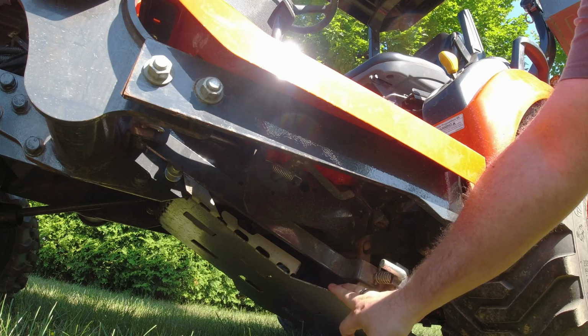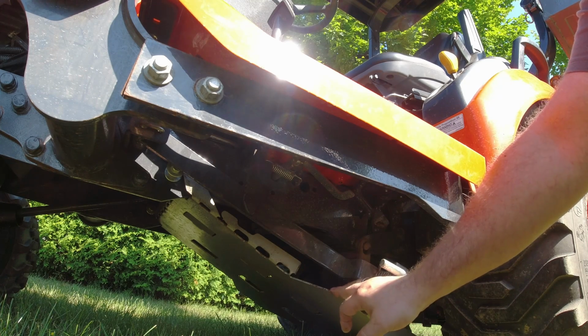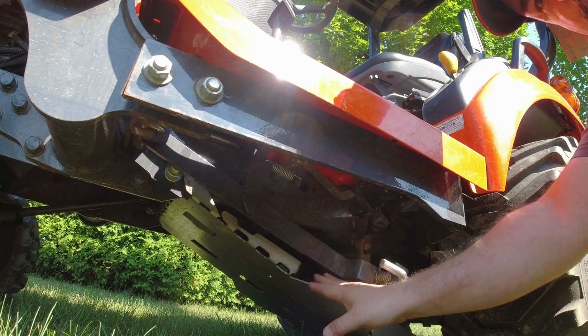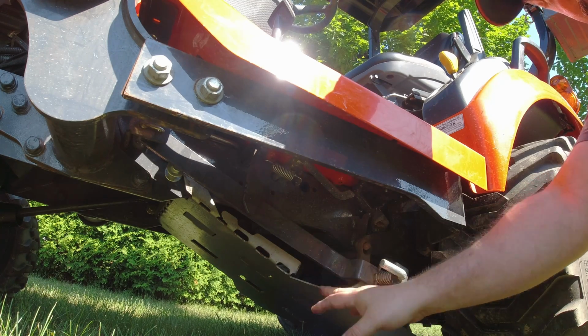I know some other companies have this where there's a small trap door you can open so you can pass the PTO shaft through that, but the BX Bandit doesn't have that, and I prefer just a big giant plate. In the wintertime, I'm not really going off-road, so I don't have to worry about protection of the HST fan in the wintertime.